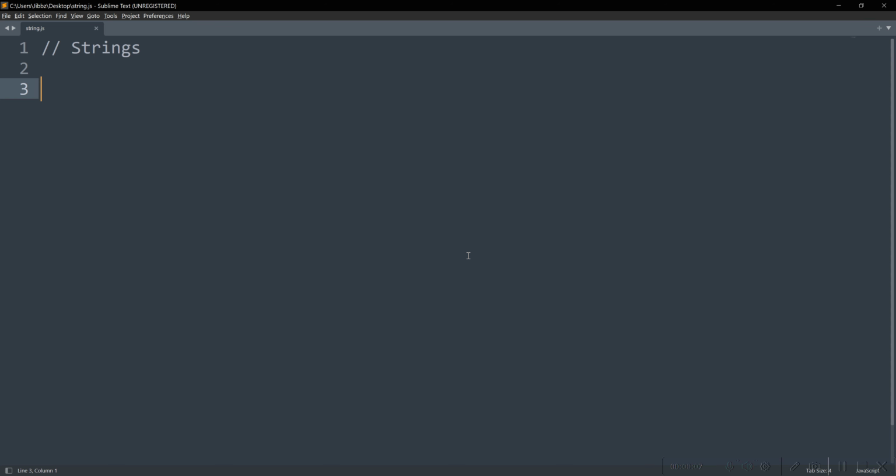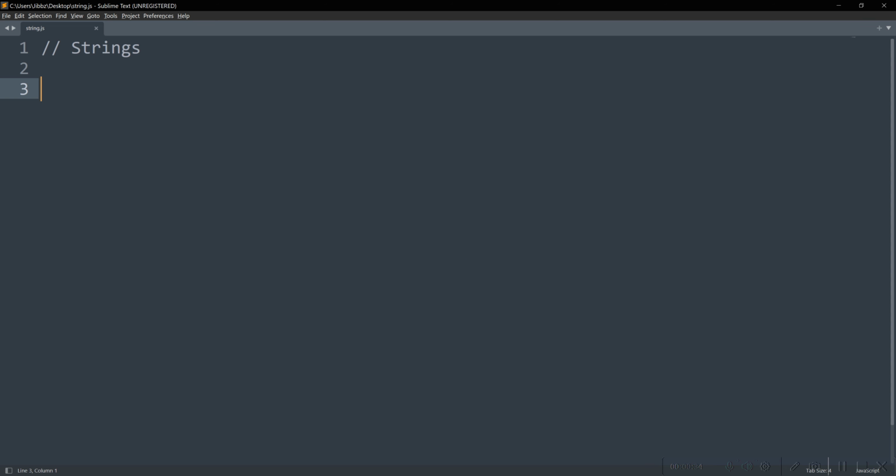Welcome to today's lesson. Today we shall be talking about strings in JavaScript. Strings are continuous text in quotes. We can also call strings an array of characters, and we'll see why it is called an array of characters. So basically everything in programming, everything in coding that involves you typing on your keyboard involves strings.